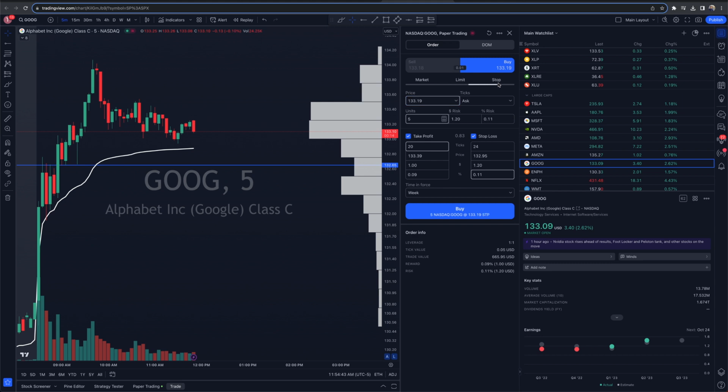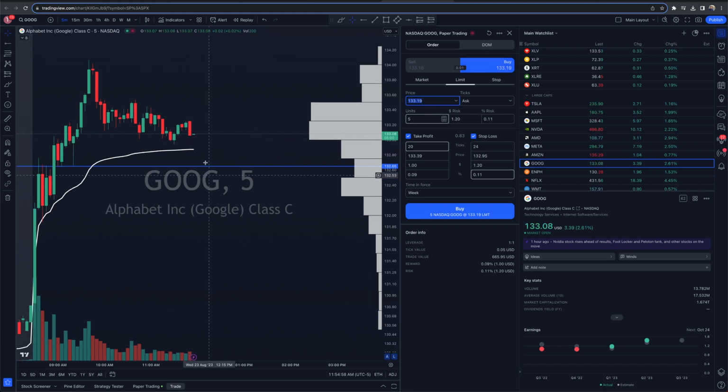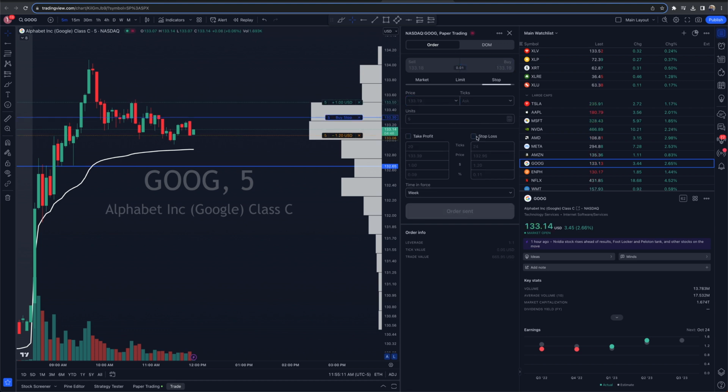Limit orders, stop orders as well, which are pretty cool. If you are not familiar with these, you'll have to essentially select the price that you want to get filled at. On a limit order from a limit buy, ideally you'll have to go below where the current bid ask is. And then on the stop, let's say I wanted to go with a breakout trade over this high of, let's go 133.27. So for example, I'm going to go 133.30. If it breaks above that level, I'm going to go buy. It'll have my stop loss, take profit.